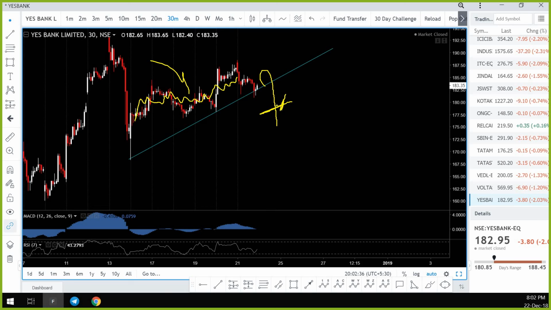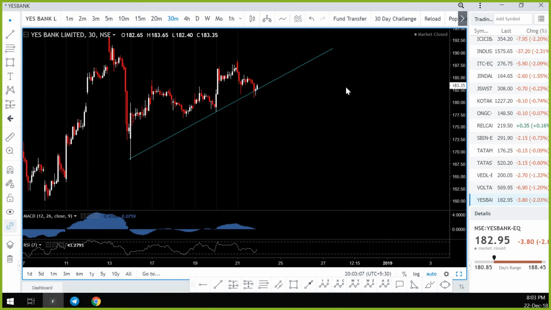And once that crossover is finished, remember what I said about this structure? This structure can make one more up. So you sell here expecting this move, and now it's going against you. So the reason it's going against you, you know why? Because the chart itself is an indicator.